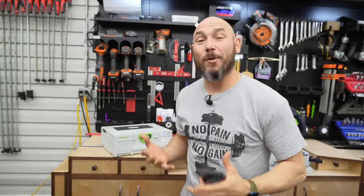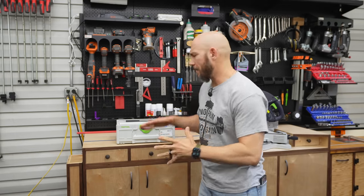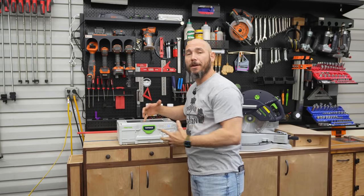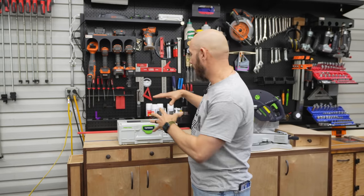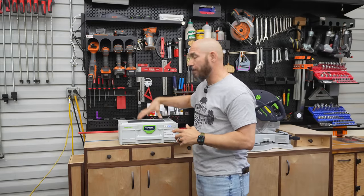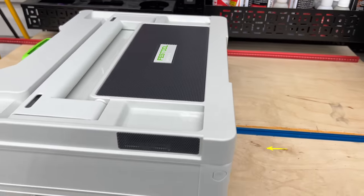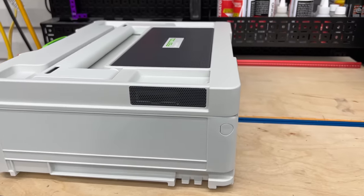If you like hip-hop or bass-heavy music, this thing sounds extremely good. I'm fairly confident it's hard to pick up the actual sound quality on my microphone, but in person it has really deep bass. The reason for that is there are actually four speakers in the top, and then two bass reflex ports on each side that give it that nice deep sound.